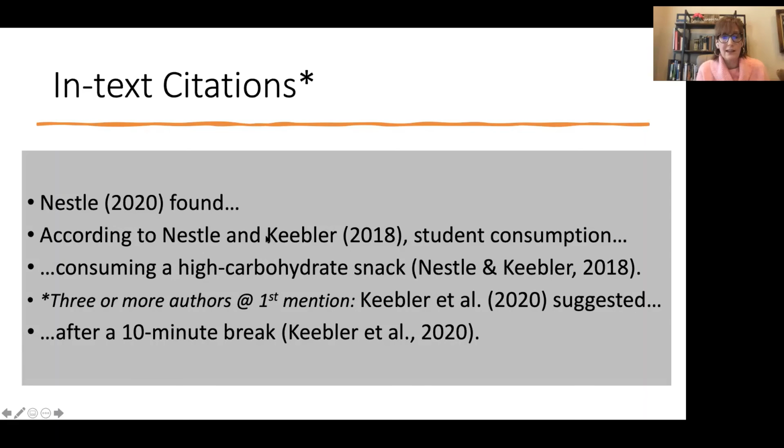If you are using it in the sentence, it's, let's see, I have a little pointer here. So you can see this is in the sentence, and this is at the end of the sentence. So notice these differences here. I already went over this one. It's the same kind of thing: with the publication date, you put the author's name and then the publication date, and the same here at the end of the sentence, making sure to use the comma.